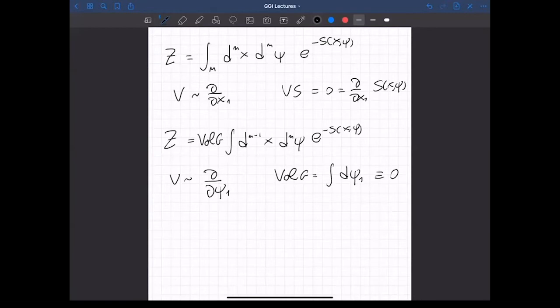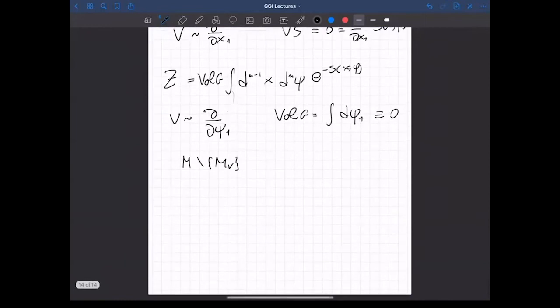So the fact that this integral is zero is not very satisfactory. And in fact, what can happen is that the symmetry has some fixed points. And around these points, the change of coordinates that you perform to bring V in this form cannot be applied. So the correct statement is that the integral is zero over M minus MV. Around the fixed point, the integral is no longer zero. And so I can rephrase by saying that the integral localizes on fixed points. This is another way of explaining why integrals localize.